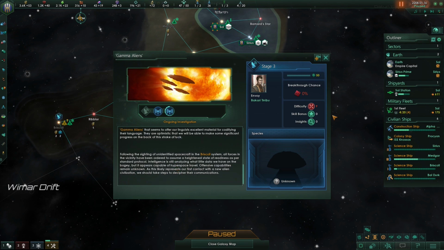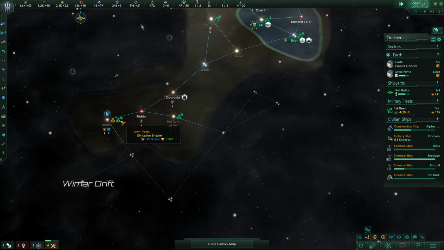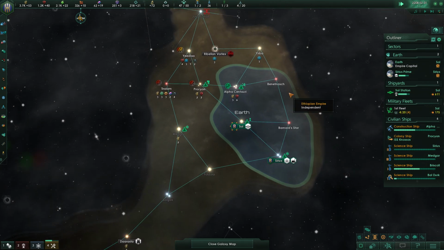Fantastic. This is a 9 difficulty. This is going to be a while. Okay. Well, it looks like they're potentially fungoid, so that's going to be exciting. Well, we'll continue working on that. That will be absolutely fine.